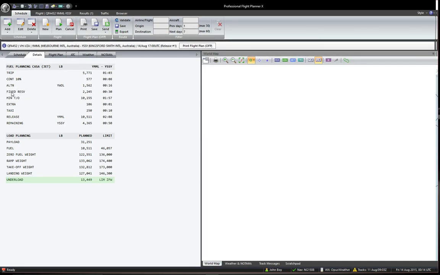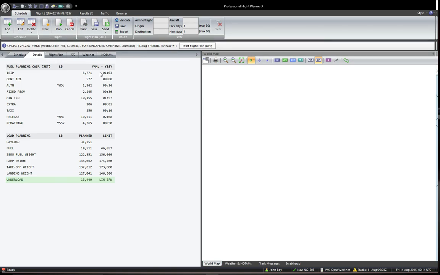So our fixed reserve fuel is 2,245 pounds. Now I write this one down at 2,245 pounds. Now when we put that into the FMC, we don't put it in as 2,245, we'll be putting that in as 2.2. I'll show you that later.